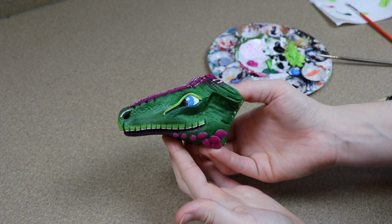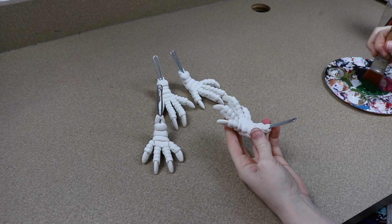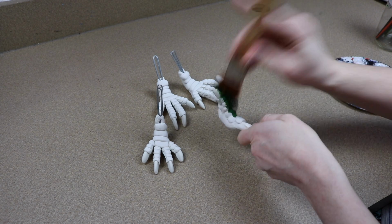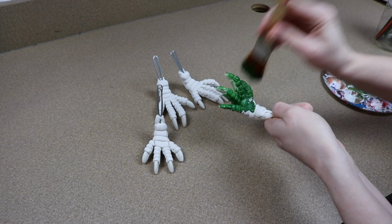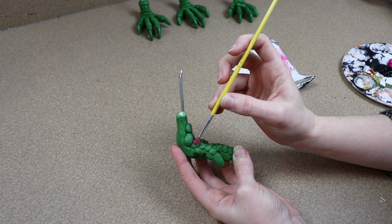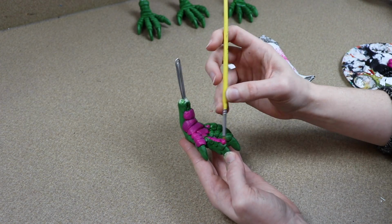Once we're done painting the head, we're then going to move on to painting all four of the feet. So for this, I'm going to prime them with the same green that we primed the face. Remember, you'll probably have to do a few coats of this, but once that's dried, I'm then going to take the pink that we used for the highlights and details of the face, and I'm going to go over the scales on the tops of the feet and paint those solid pink.